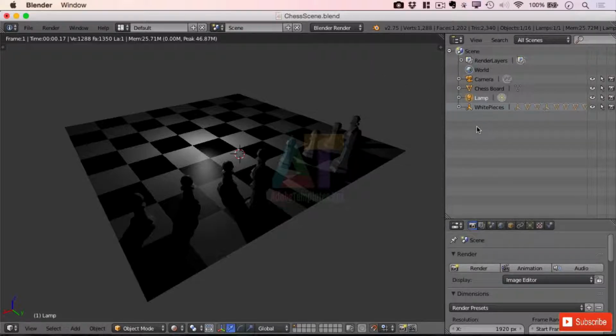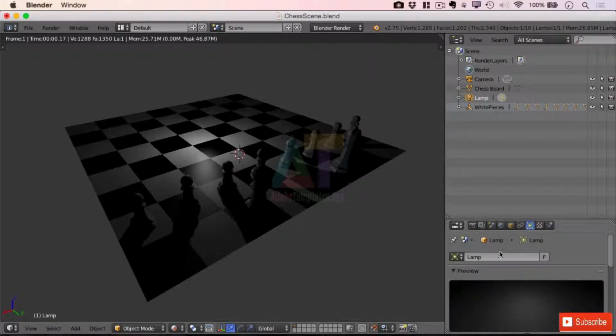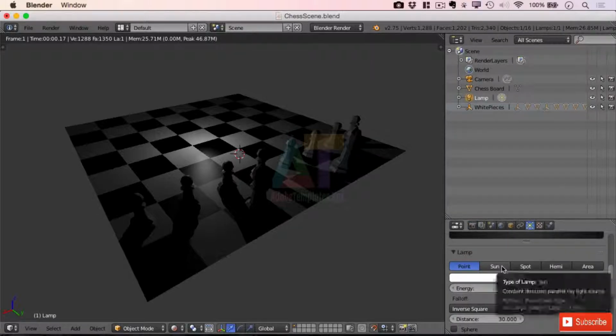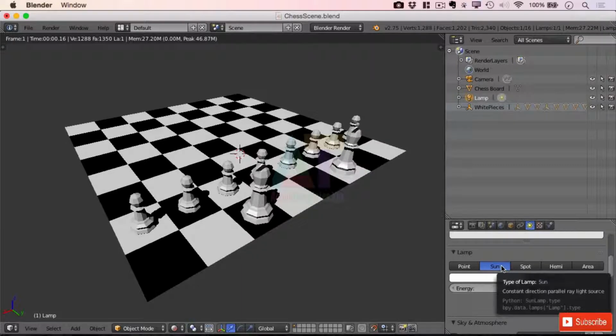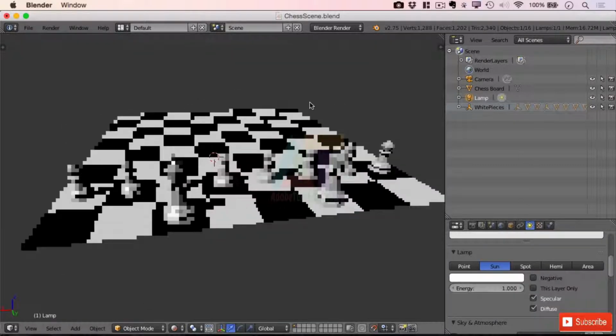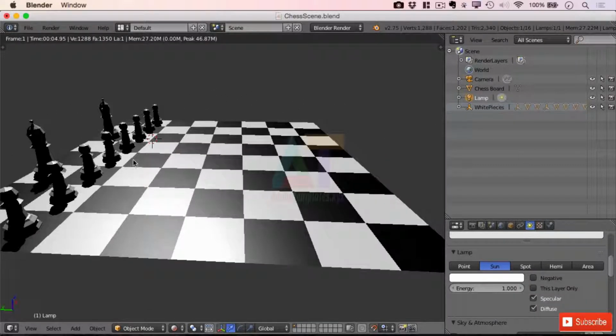And remember, you can always alter your lamps at any point. You're not stuck. In fact, you could create lots of lamps in your scene and move them about as if there was an array of lights above you. Yeah, the choice is yours. So in this case, however, I will want to have a sun lamp that does the entire scene absolutely fine. But what it does do, unfortunately, is create these nasty shadows.